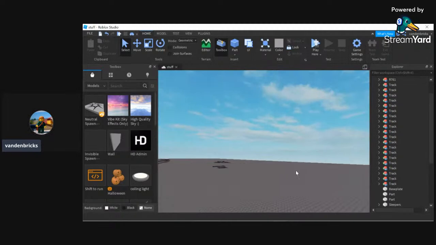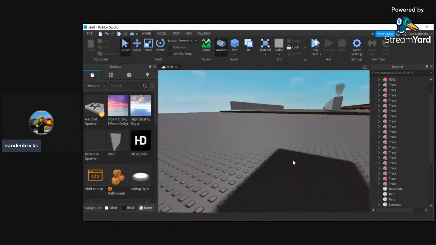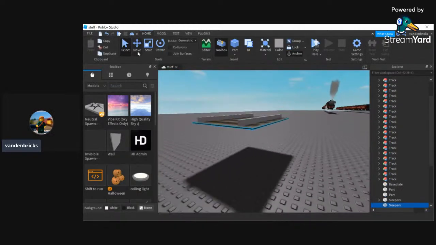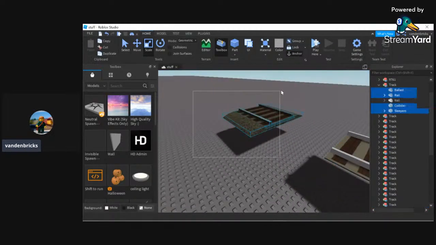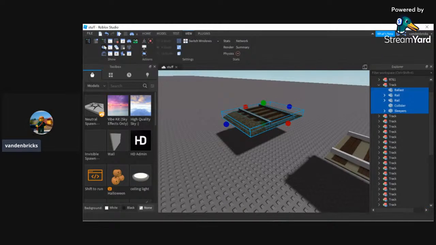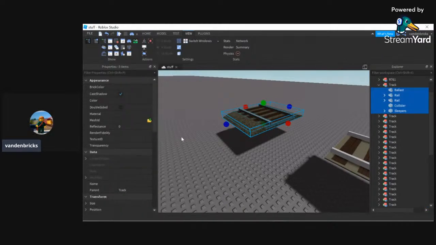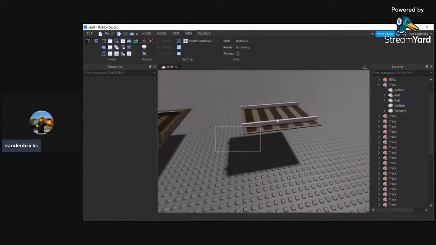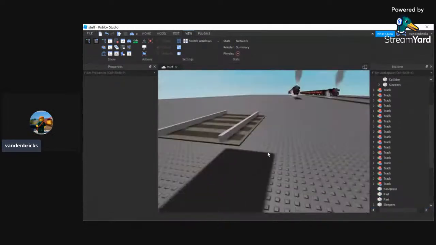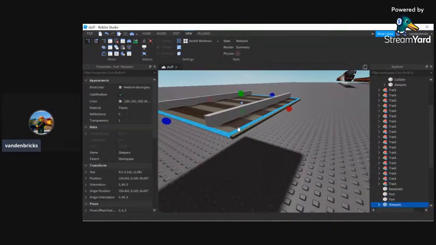Yeah, I think we'll get started on the actual development side, where I'm going to make the new track model for the game, which will have less parts. And this one, I have the toolbox up instead of properties. There we go. This is 5 parts. I aim to make this 4, maybe even 3 if I can.